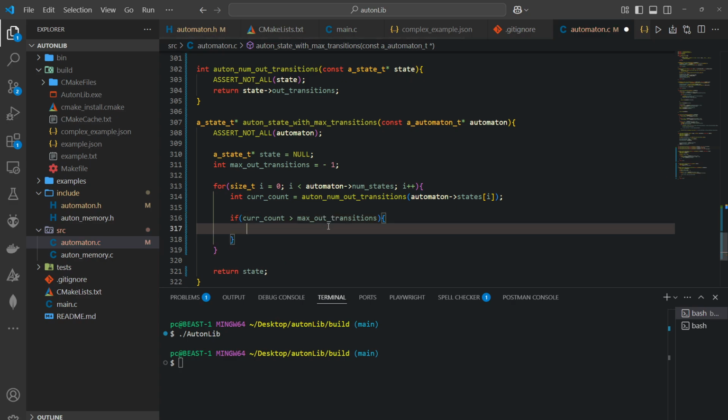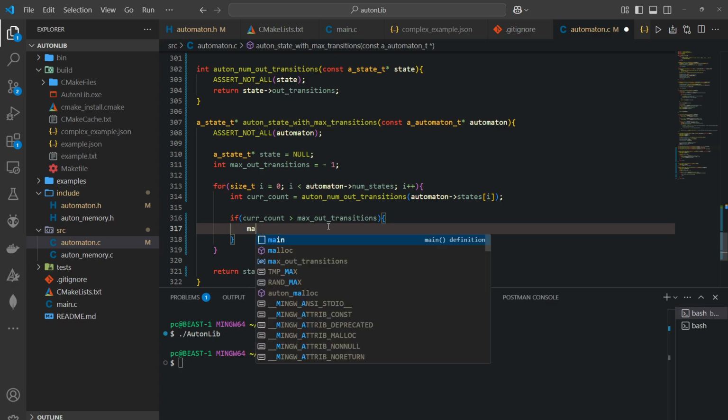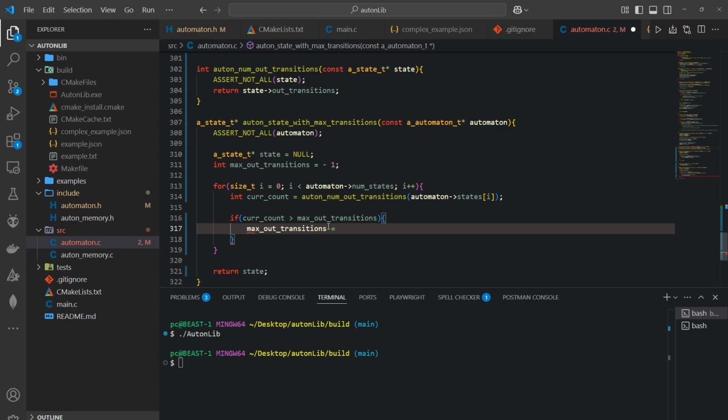Okay, so that's the idea. As long as the current count is strictly bigger than the max out transitions, I want to update max out transitions. Max out transitions is going to be equal to the current count, right? As long as current count is strictly bigger than max out transitions, then I want to update max out transitions to match current count.